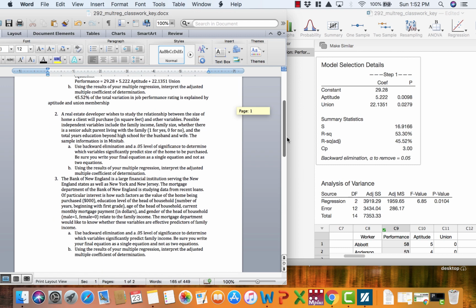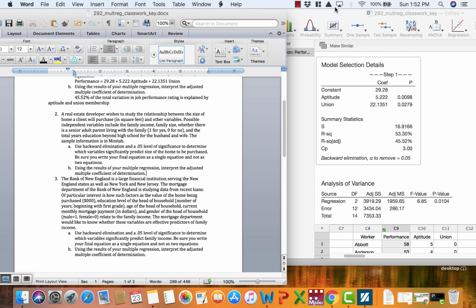All right, let's go to the second problem. A real estate developer wishes to study the relationship between the size of a home a client will purchase in square feet and other variables. Possible independent variables include the family income, family size, whether there's a senior adult parent living with the family, 1 for yes, 0 for no, and the total years of education beyond high school for the husband and wife.